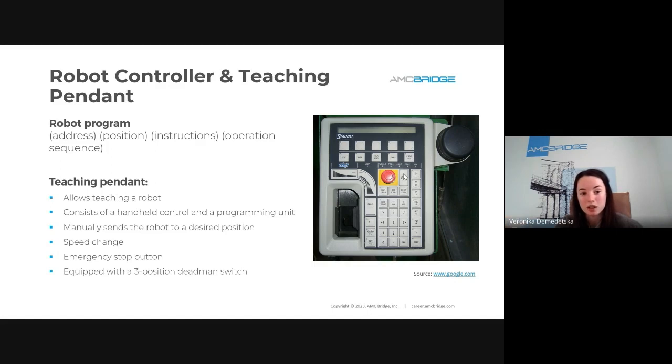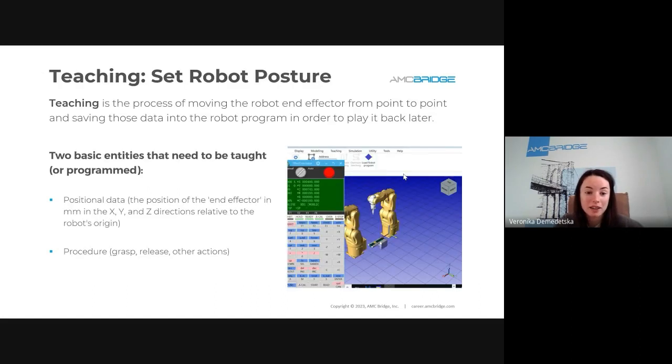So if we press it too hard or if we release the button, it won't move. As you can imagine, the robot movement is very dangerous if people are around, and that was made for additional security. Just an interesting fact. So let's move next. As I said, the teaching process is very important for the robot simulation software.